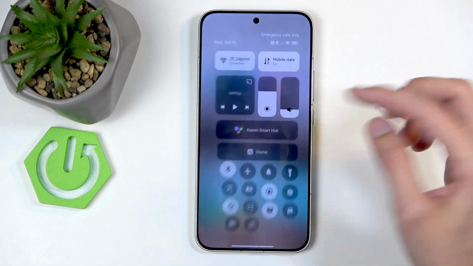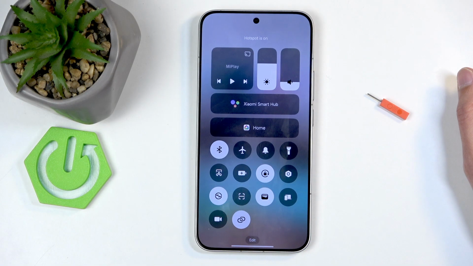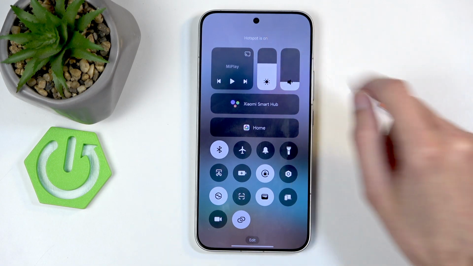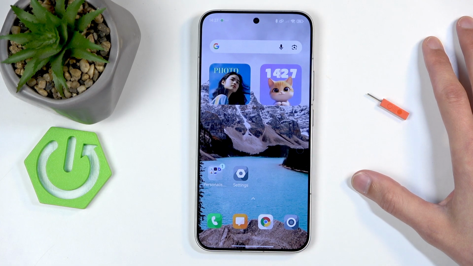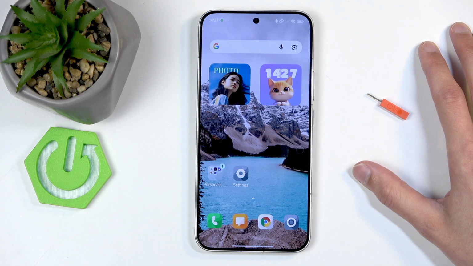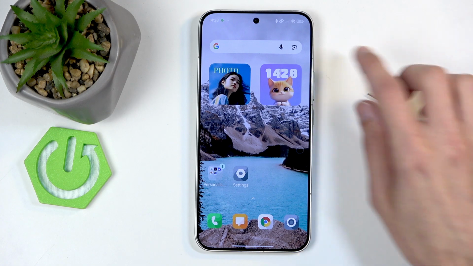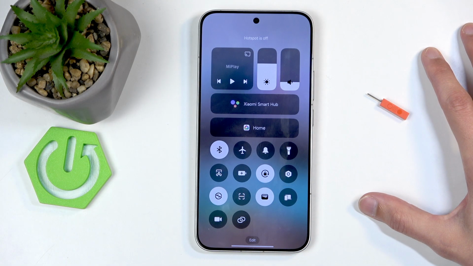So anyway, to turn it on, just find this toggle, and this time around, instead of holding it, we're gonna tap on it. And your hotspot is now enabled, which you can see right here. And you can connect to this hotspot with other devices and have internet on them. Now, once you're done using it, you don't need to wait for that timer to basically turn it off automatically. You can do that yourself by just tapping on the toggle for the second time.